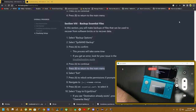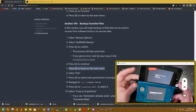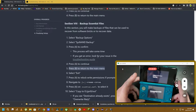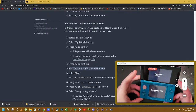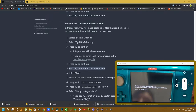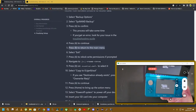And it says 34 seconds. Then we can skip to the next spot. Screen is very, very dim. Like, it's hard to see. There we go. That's why. 97%. 98%. Almost there. And created successfully. Press A to continue. Perfect. All right. Now we're going to press B.